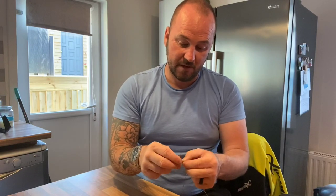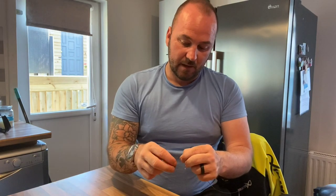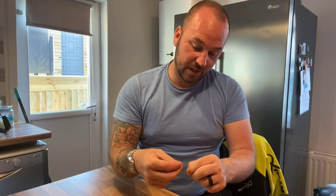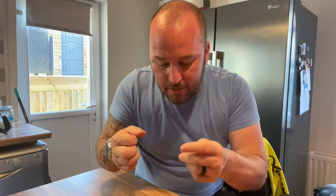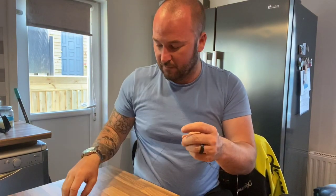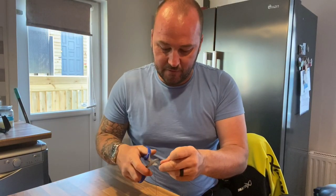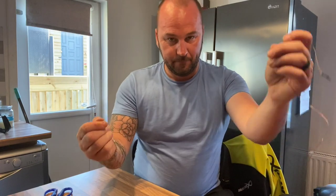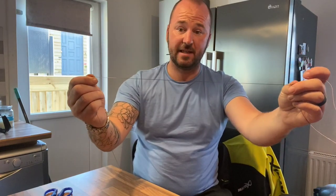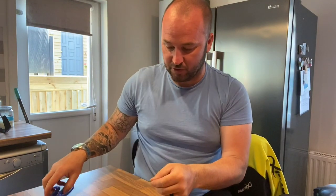Sole are a bottom feeding fish, and the longer you leave your snood the more chance it has of coming up off the bottom, especially fishing in tight runs. So I'll just tie a snood off here now — I'd usually use about 12 to 15 inches, sometimes even shorter than that. That's about 12 inches, and it doesn't overlap the bottom.